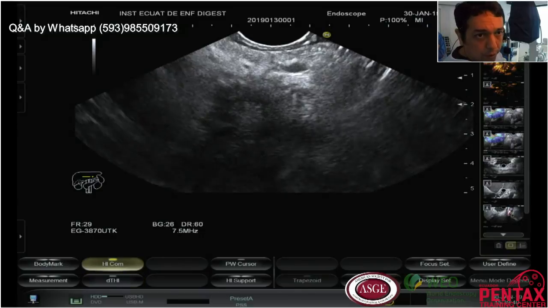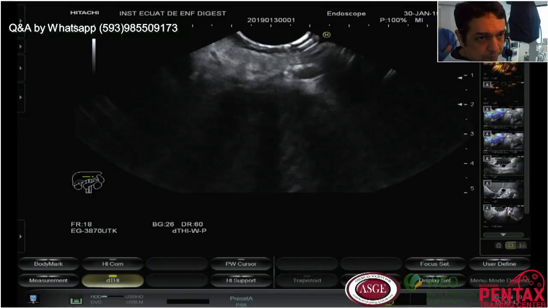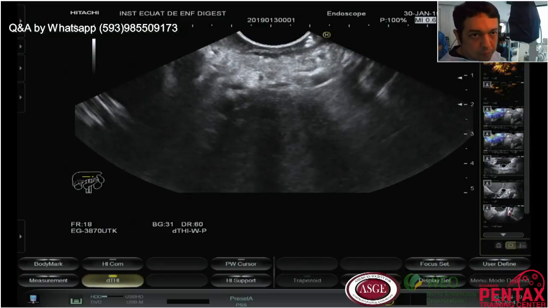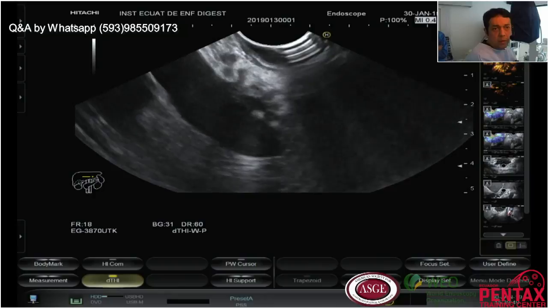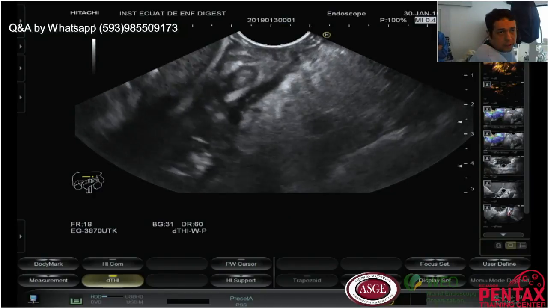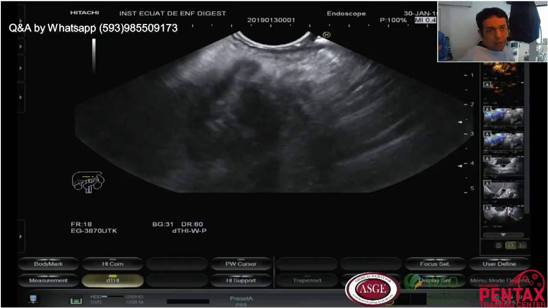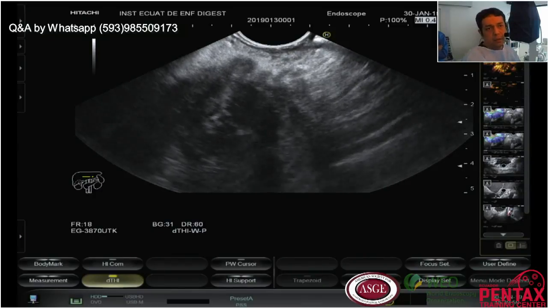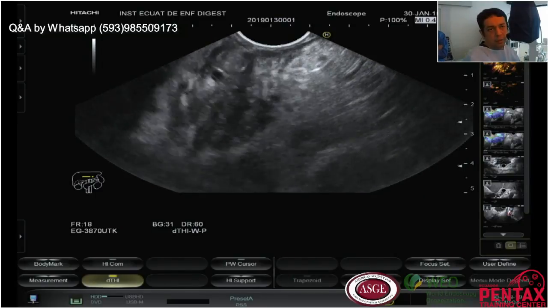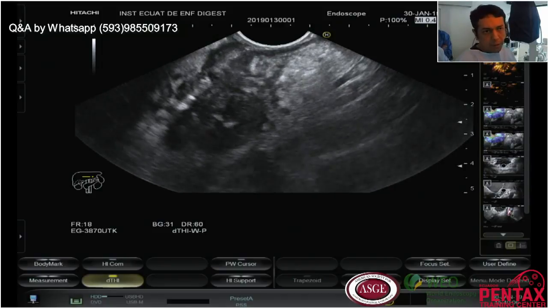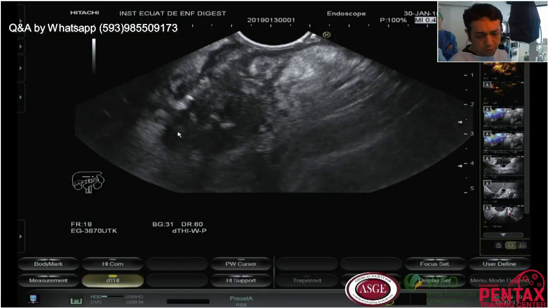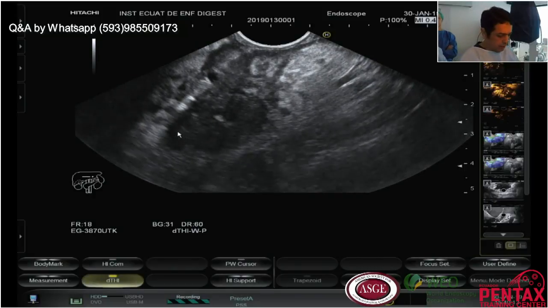So I will use first my 22 needle. Here is my mass again. I am in a very good position. Me das la aguja, por favor.